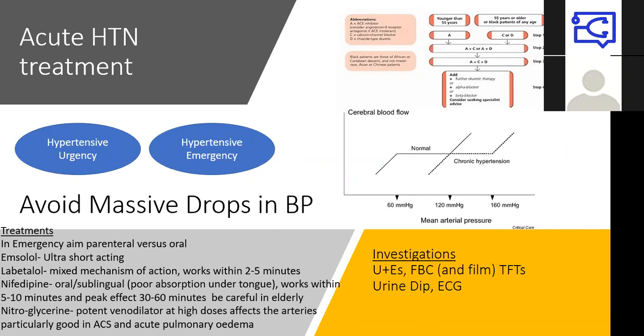They have just poorly controlled hypertension, which they probably had for months. So you don't need to rush around giving them agents and things like that, providing that their ECG is normal, everything else is normal, the urine dip shows no blood and no protein, and there is no papilledema. And the reason why we don't want to rush around with this, particularly in the elderly, is the figure here where it's talking about cerebral blood flow. Now, as we remember about autoregulation, the idea is that blood flow is kept and sustained over a variety of mean arterial pressures to ensure the organ functions well.